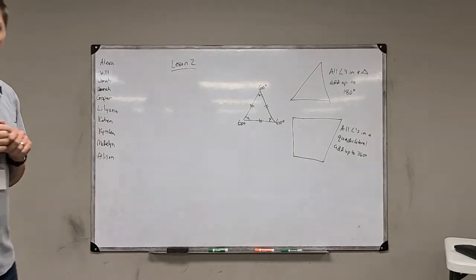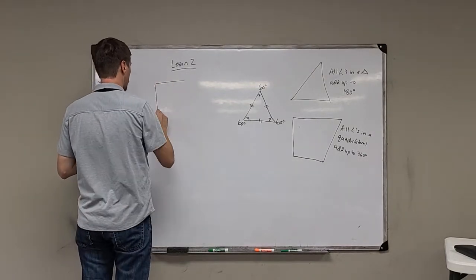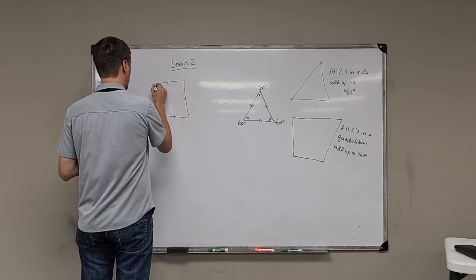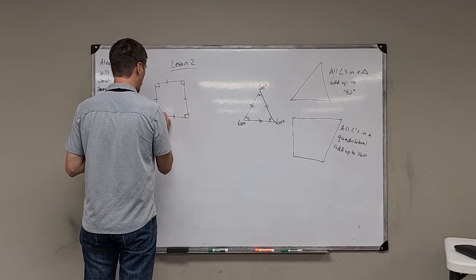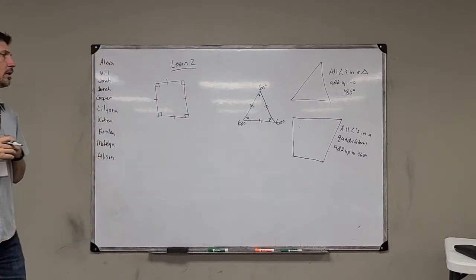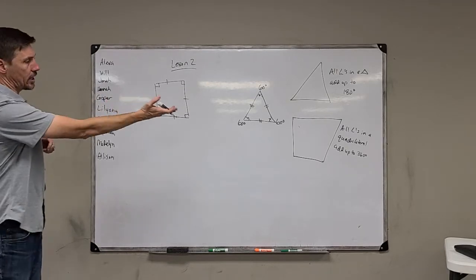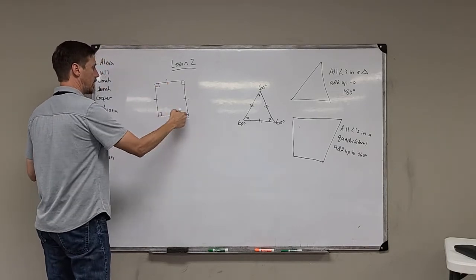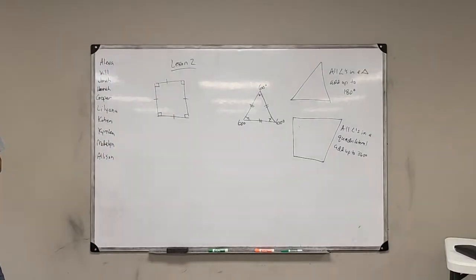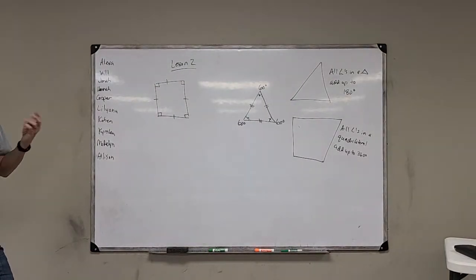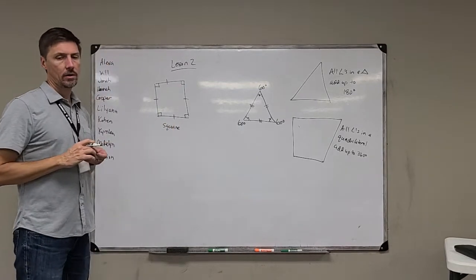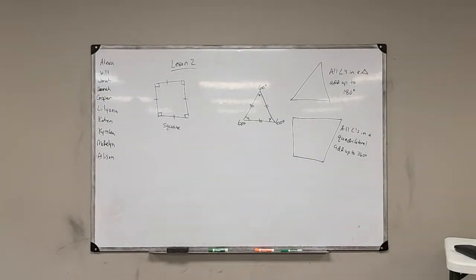If we had a regular quadrilateral, so remember what regular means. Regular means the length of all the sides is the same, and it also means that all the angles are the same. So it should make sense to us that if it's equiangular and it's a quadrilateral, the angles add up to 360. 360 divided by 4 is 90, so all of these angles are 90 degrees. And so for a quadrilateral that is equilateral and equiangular, or in other words, regular, we say that is a square. Right? The length of the sides are all the same, and all of the angles are 90 degrees.